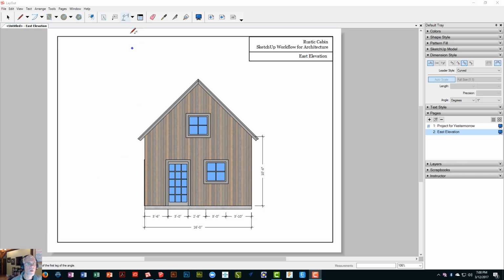Okay, so for the roof pitch, there's a couple things you can do. I'm going to actually come up to my Dimension tool and pick Angular. And I'm going to start here on the edge of the roof, click on that endpoint, and establish a horizontal line here. Click a second time. Come back to this starting point, click, and then go up the edge of the roof. Click again, and then move so that I'm getting this 45-degree angular dimension. Put that where I want, and click.